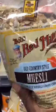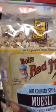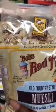You can make muesli in the morning, this, with yogurt, soy milk, and whatever you want. You put it in the night before, and then you add fruit to it the next day, and you have a meal that you can already just get out of the refrigerator. So with muesli, you put yogurt in there, a little bit of sugar, a small little amount. It could be flavored yogurt and a little bit of soy milk, and then in the morning you add fruit to it, and it makes a delicious meal for the morning when it's super hot out. So those are really good things. Certain companies just make really, really good things that are awesome for you.